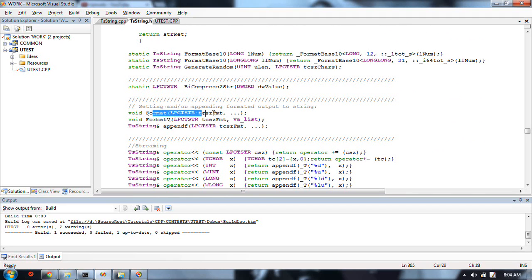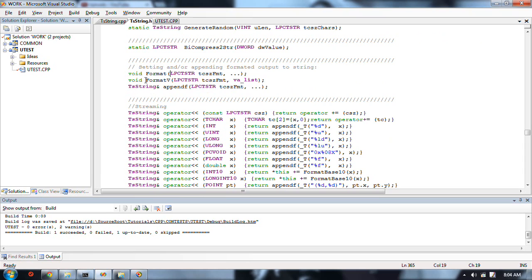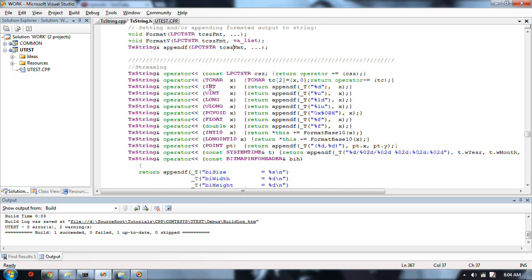And then lastly, there are these variable argument list type things, and a thing which appends using a format specifier and a variable argument list, and that is used for these streamy operators to allow me to use the fancy stuff that you get in IOStream.